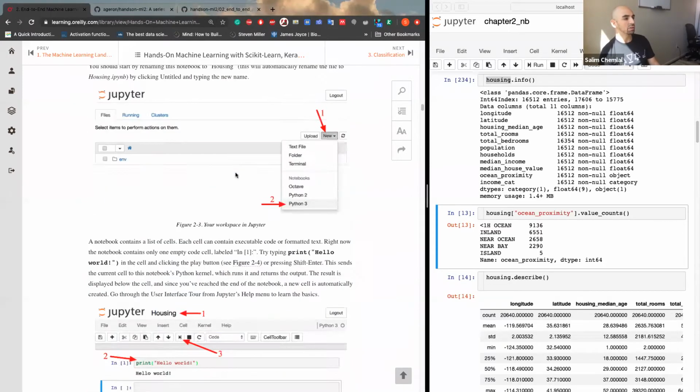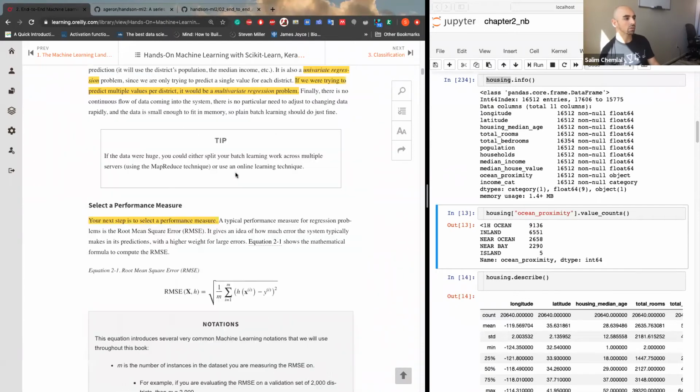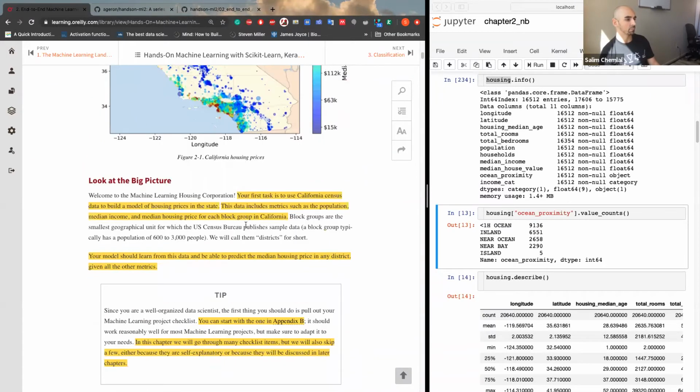So in this chapter 2, I'm just going to read here. We have this data set that was given to us. It's an old data set, from the 1990s, but it's fine. It does a good job of describing a problem that we would like to model using a machine learning algorithm. Here, we're predicting the housing prices at specific districts in the California state. So that's what we're going after.